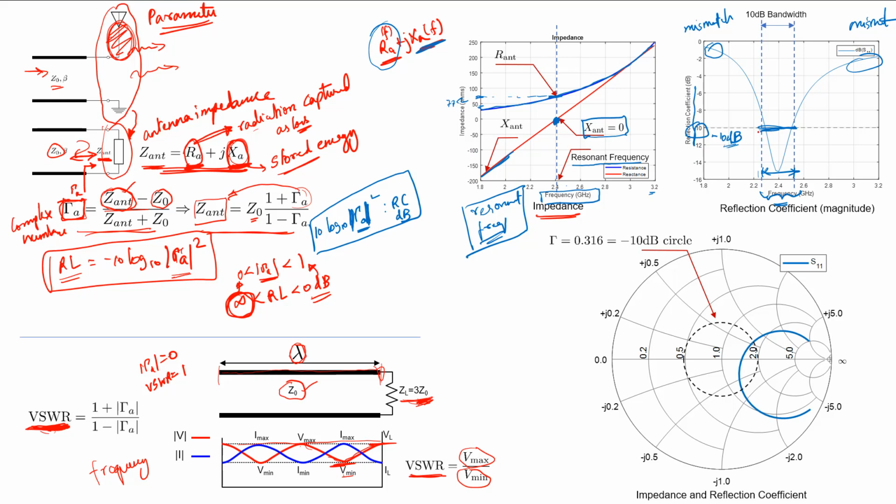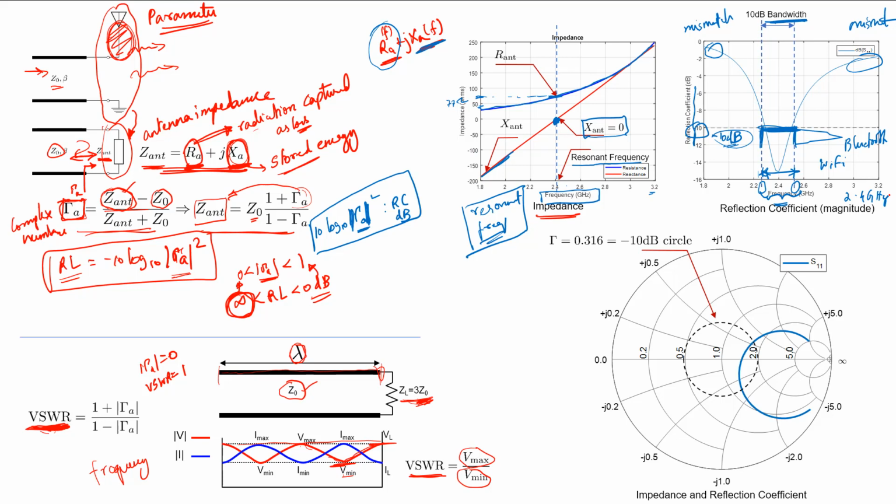Minus 10 dB point is a good gauge in terms of how much is the reflection back and how much power is being accepted by the antenna. Almost 90% of the power is accepted by the antenna as long as the reflection coefficient is less than minus 10 dB. So we can then define the so-called bandwidth of the antenna, saying that the usable frequencies are where the reflection coefficient is less than minus 10 dB. In this case, it is somewhere between this F1 and F2, the difference between them somewhere around 2.4 gigahertz. Maybe this antenna can be used for Wi-Fi or Bluetooth applications where the frequency of operation is 2.4 gigahertz.